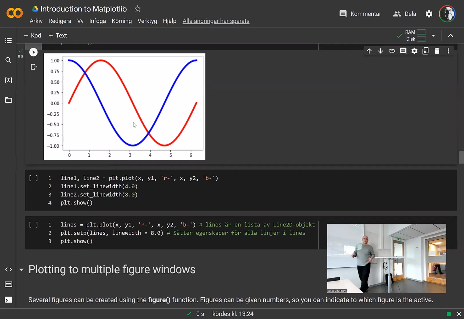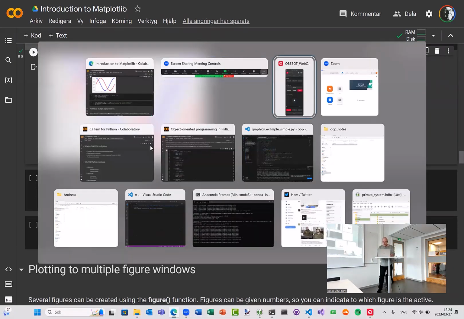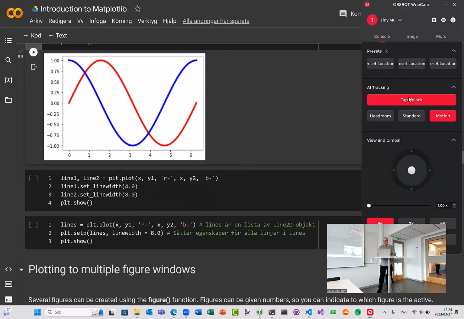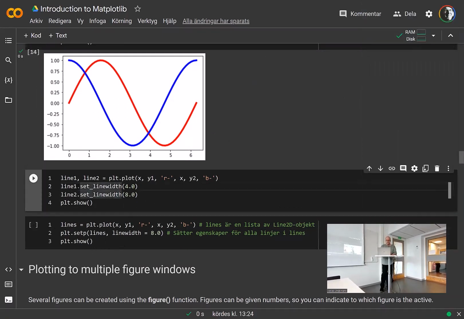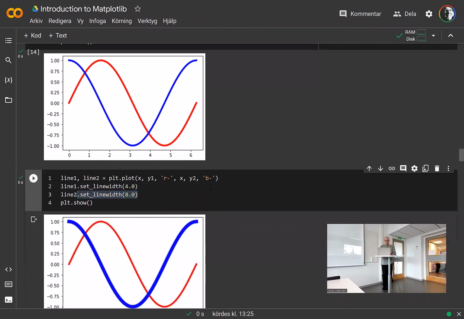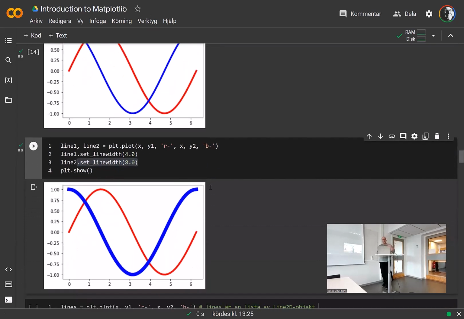These are objects that you can set the attributes on. And then you can see here that there are options for setting the values independently. Set line width 8. So there we have line 1 will be 4 pixels wide, and the second one 8 pixels wide. So I can do different thicknesses.